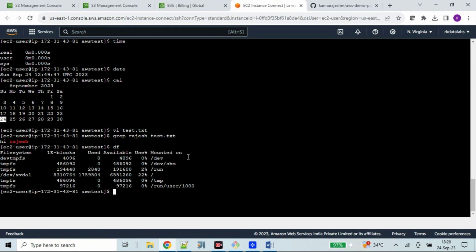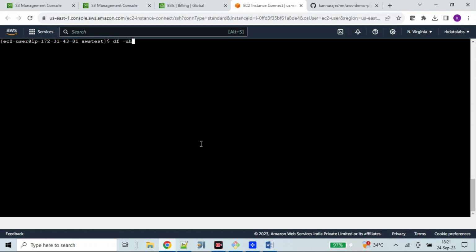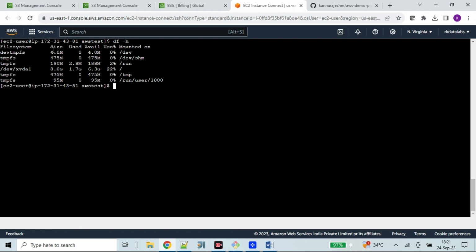It will show you, with this command, what is the disk free in your Linux file system. df is nothing but disk free. Okay, in terms of if you want to show it like MB and gigabytes, you can still use df -h. h is the option where it will print in a human readable manner.